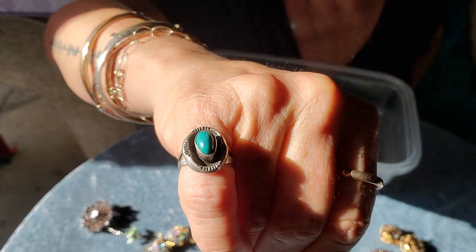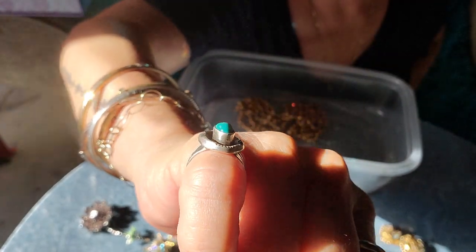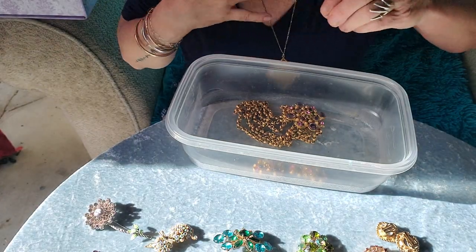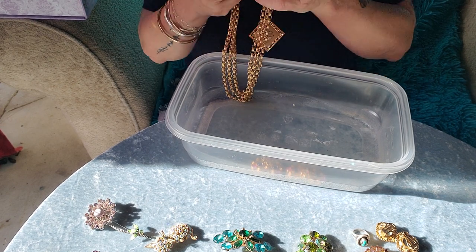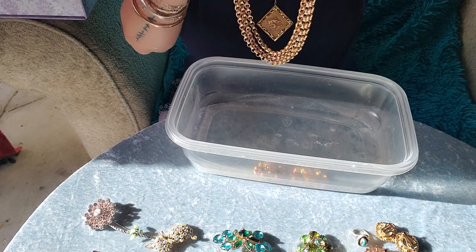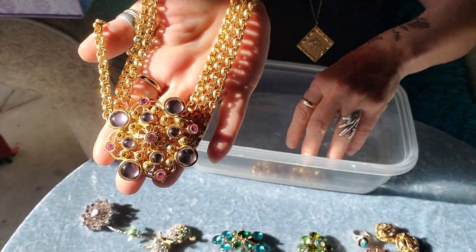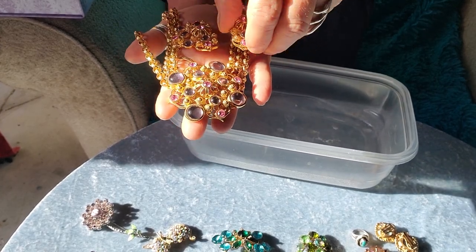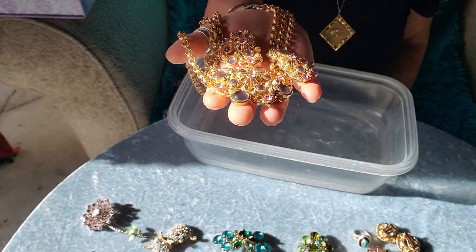I also got this great little sterling, almost shadow box type piece — it's just got a really deep setting around that stone, it's very tall. Cute little ring. And then this beauty here is absolutely stunning. It says Barrera for Avon. This is a necklace and these are the amazing clip-on earrings that go with it. They're worn like this — that's beautiful. Pinks and purples, so pretty.